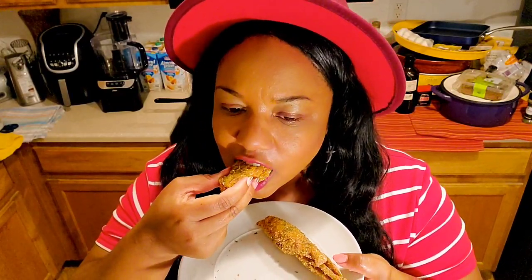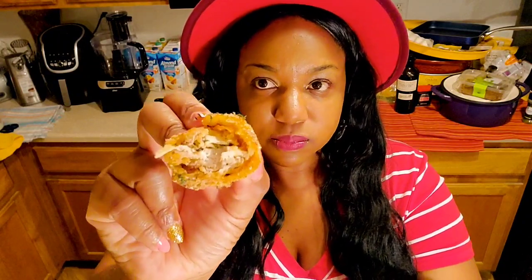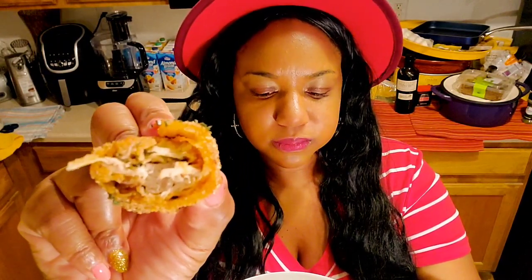Can you guys hear the crunch and munch? So you saw everything that I put it in, and including the vegan ranch sauce, it really makes it bold. It has a nice little spice from Tony's Creole seasoning. It's absolutely amazing, you guys. So good. So that is our vegan fried catfish.